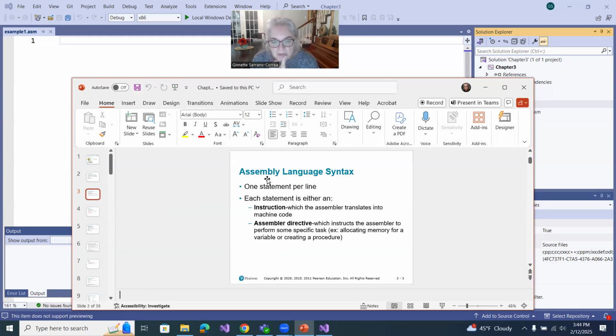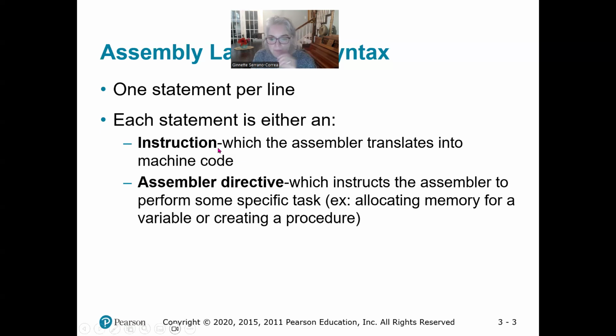So in assembly language, we have one statement per line. We don't have semicolons like in some high level languages. So we have to put one statement per line. Each statement is either an instruction or a directive. An instruction is going to translate into machine code, and it's going to get an address.